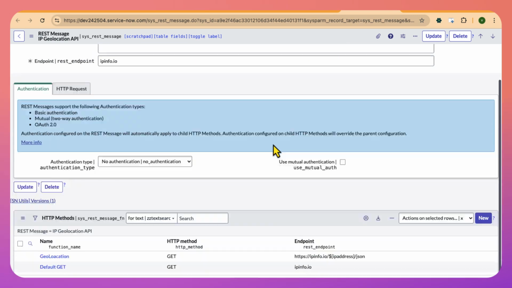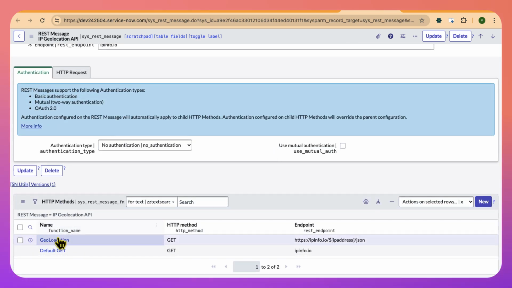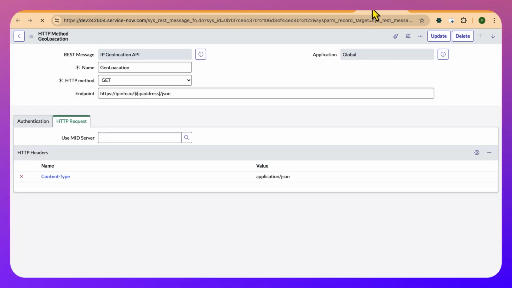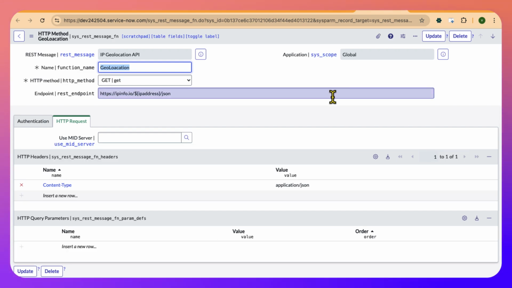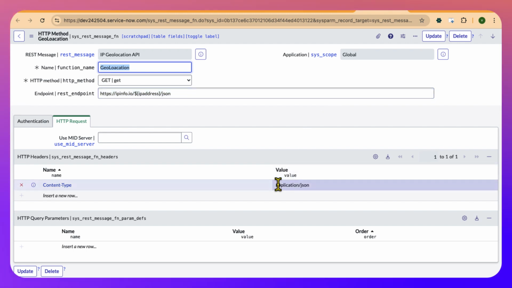It requires an HTTP method, the GET method. By using this GET method, we make the call to this external endpoint, passing this IP address, and it returns a response. And this response is a JSON response, and we have to parse the data.